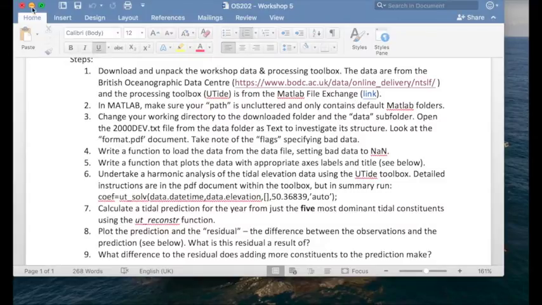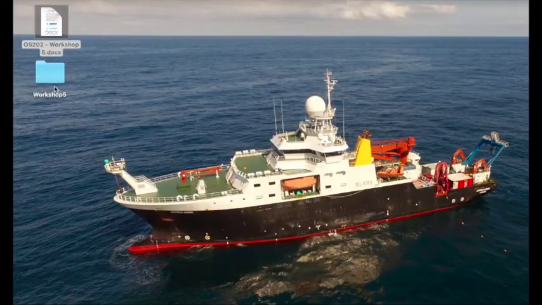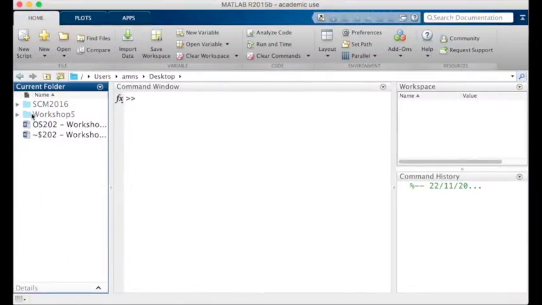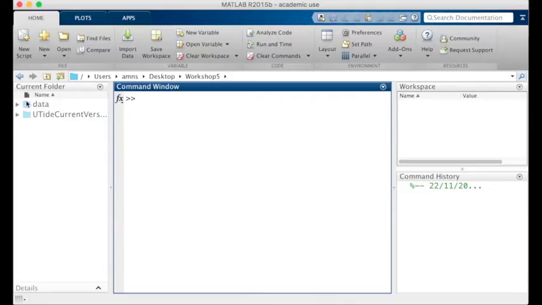there. So I've downloaded the Workshop 5 folder to my desktop. In MATLAB, I'm going to change into that folder, and within that there are two subfolders. One contains the data files, and the other one contains the UTide toolbox.